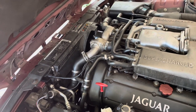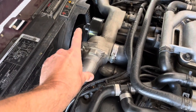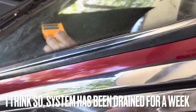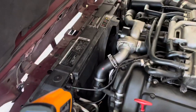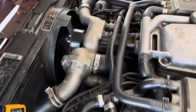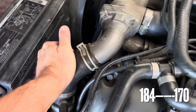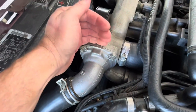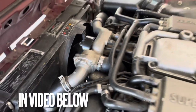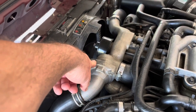This video is going to be step-by-step. On another note, I also had to replace the thermostat — it was sticking and wouldn't open up. I have my LED reader here, and this side stayed hot while this side did not. This side stayed at 190, this side stayed at 130, so it wasn't crossing over the thermostat. I replaced it. Look below — I'll link another video I did years ago on how to replace the thermostat on an XJR. That video is also below. Hope this helps you out.